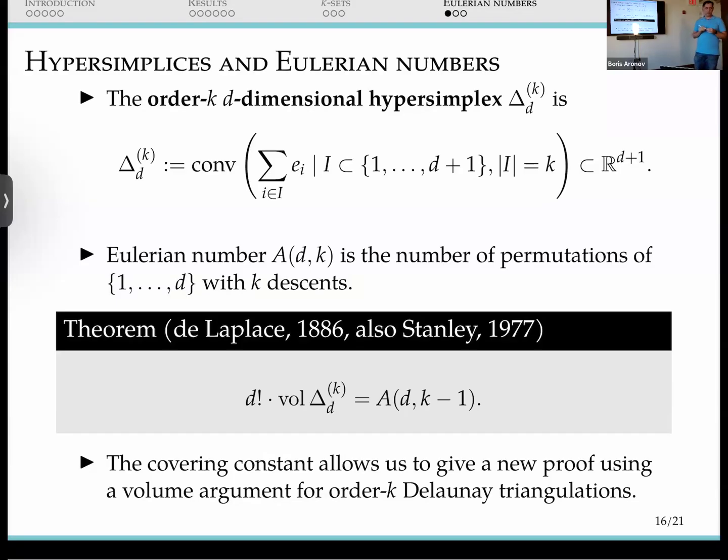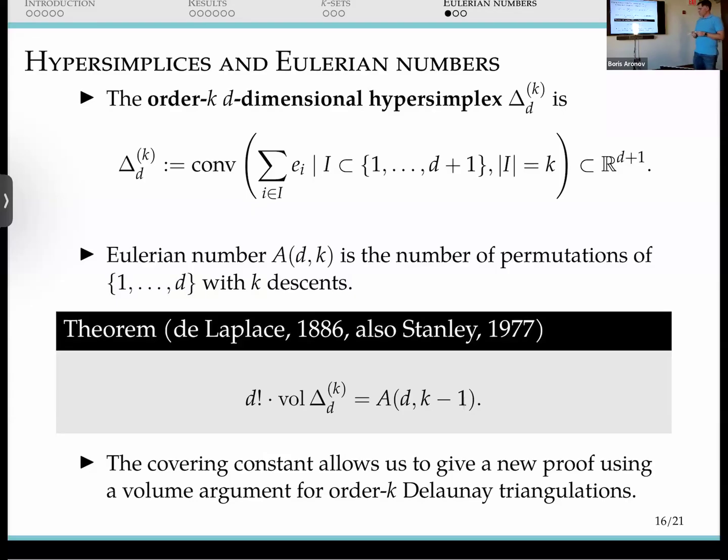So it is known that the volume of that polytope is the number of permutations of the set 1 through d with a certain number of descents. Also, if we just write them down and count how many times we go down in that sequence. So that's what is called an Eulerian number. Well, okay, I said volume. The correct way to say it is that it's relative volume, right? Because it's a lattice polytope, then volume is an integer number divided by d factorial. So when we're doing that kind of computation, we usually ignore d factorial. The proper way to say it is that the volume times d factorial is the Eulerian number A(d, k-1).